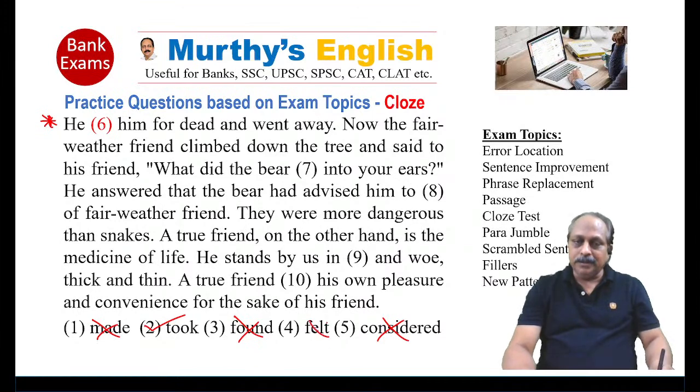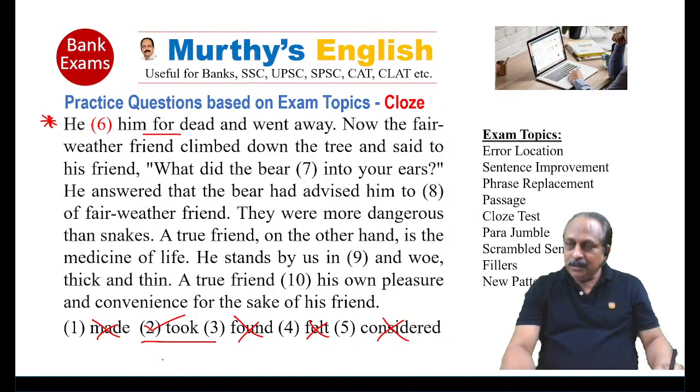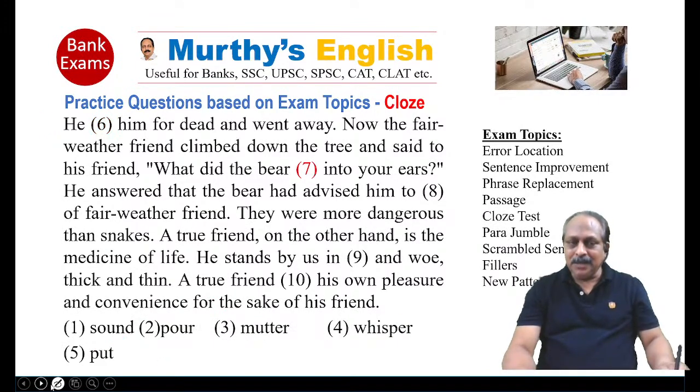Take something for something. Took him for dead. Made him ruled out, felt. What is the right word here? Second option. Do not say consider as, very good, but here that is not the right word. He took him for dead means he considered him dead. Both mean the same. Here the clue for you is 'for'. That's a standard pattern.